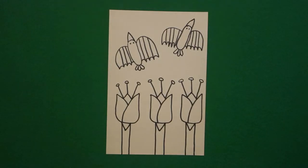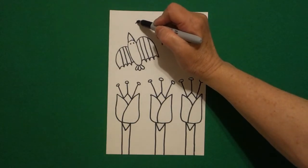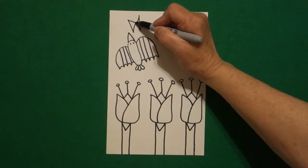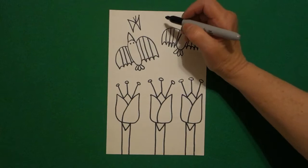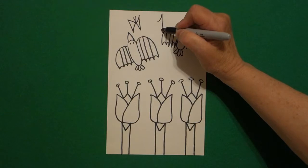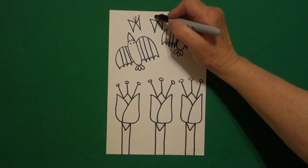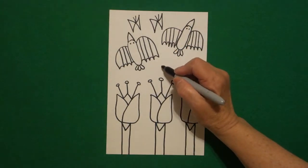Now, the last thing I'm going to do is my background, and these are going to be curve line up, straight line down, curve line up, straight line down, curve line up, connect. And then one, two. Let's do that again. Find a space, curve line up, straight line down, curve line up, straight line down, curve line up, connect. One, two.